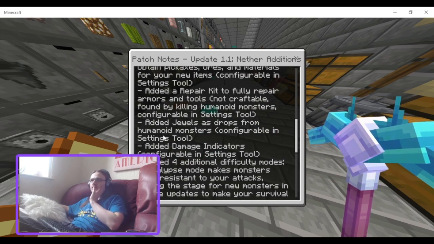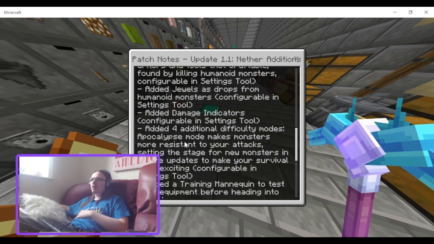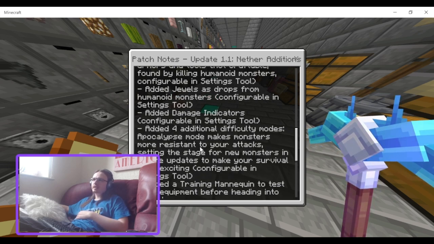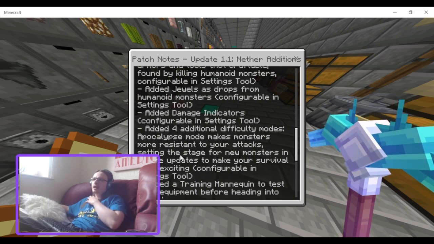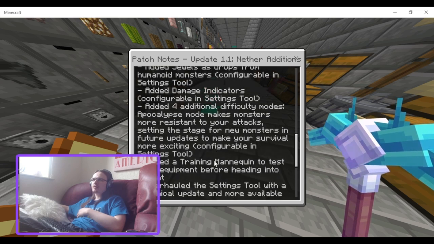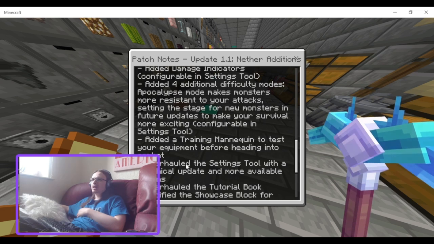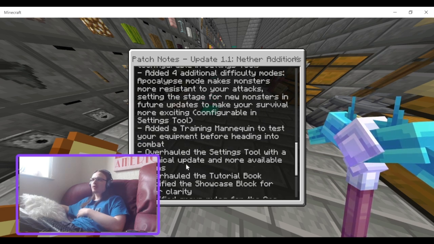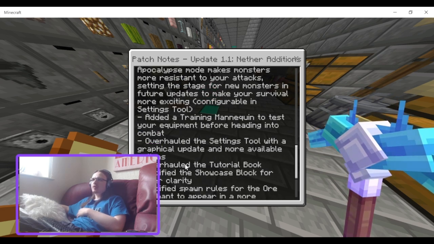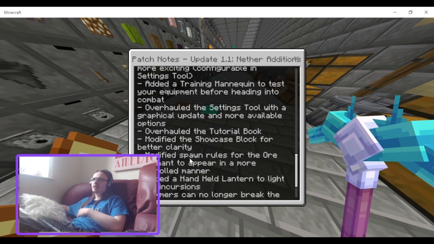Repair kit, added jewels, added damage indicators, configuring settings, and then added 4 additional difficulty modes. Apocalypse mode makes monsters more resistant to your attacks, setting the stage for new monsters in future updates. To make your survival more exciting, configuring tools. Added a training mannequin to test your equipment. Overhauled the settings tool with a graphical update and more available options. Overhauled the tutorial book.